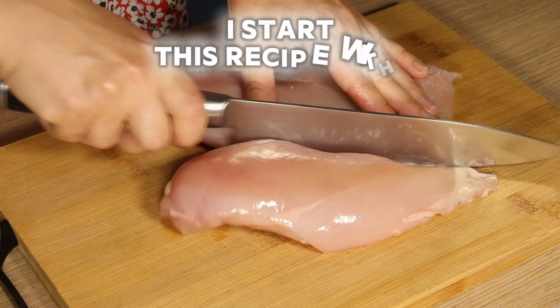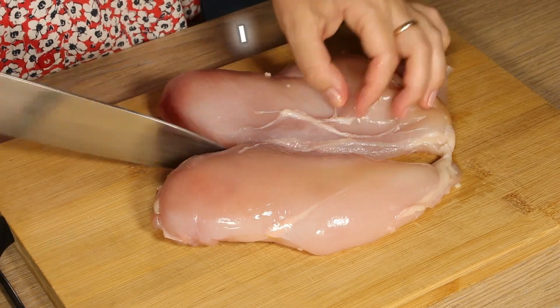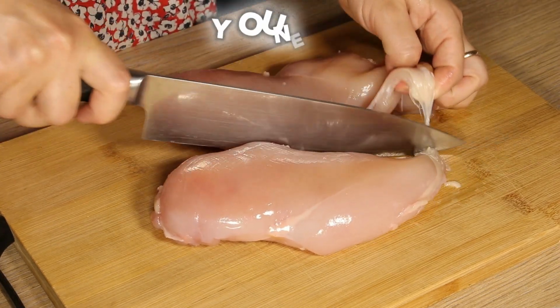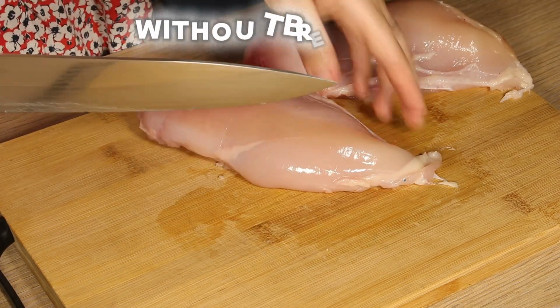I start this recipe with a whole chicken breast, which I cut in half. After each half, I cut it into strips. You need a well-sharpened knife so that you can easily cut these strips without breaking the meat.